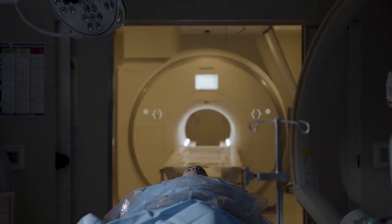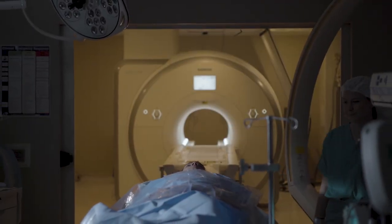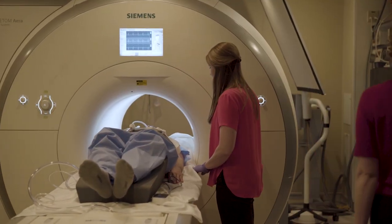A decision was made about 30 years ago to move to higher and higher magnetic field strengths for MRI, mainly for the purpose of performing high-resolution neuroimaging in the brain. But for my applications, which are imaging the heart, lung, and performing MRI-guided interventions, we decided to do the counterintuitive thing. While everyone else was going higher, we decided to go lower.